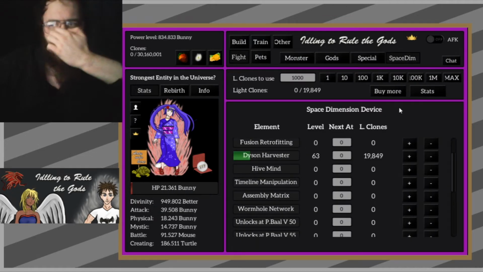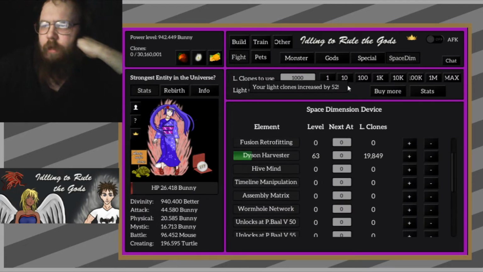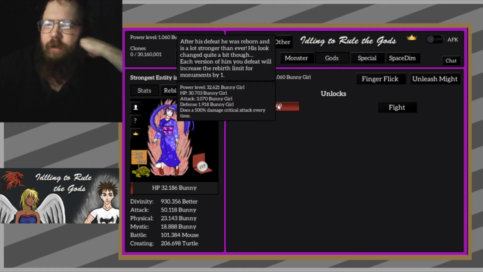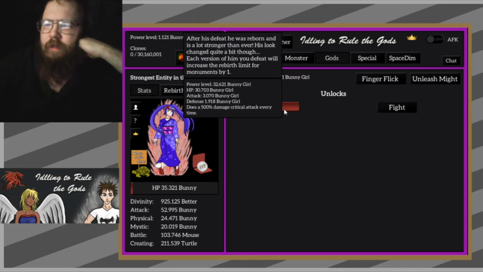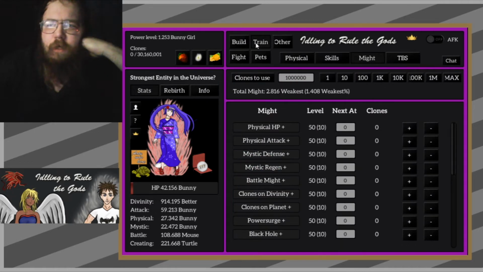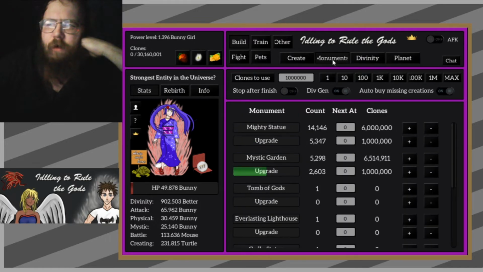The thingamadoober. Yeah, alright, I'm just gonna raise the reset. God, I hate burning those, but we're close. So close. An unleash might won't be enough yet. We need more power. We need more power.